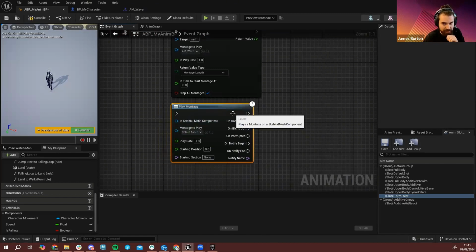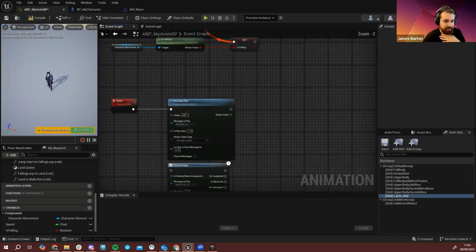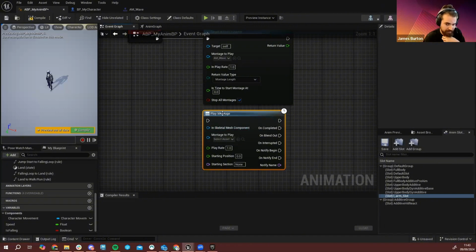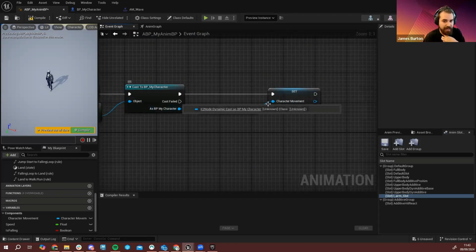So you have a lot more options to fire events off depending on what's happening inside the montage, which is rather handy. It's just that, because it's this type of event, you're going to have to feed the skeletal mesh, which means you're going to have to cache the skeletal mesh like we did the character movement, which is fine, right?